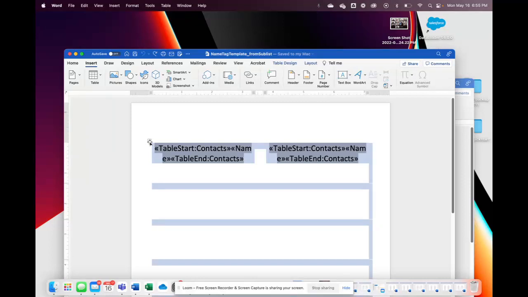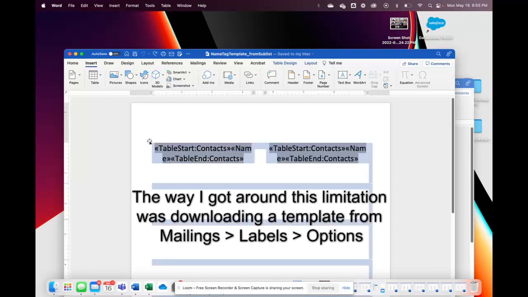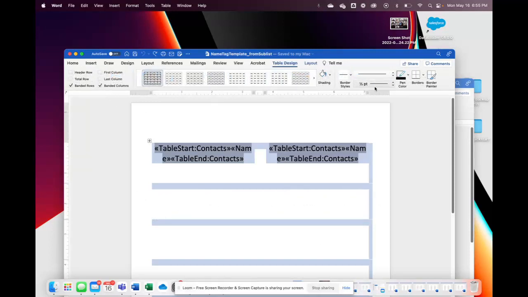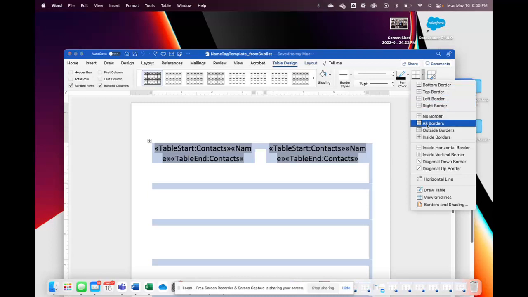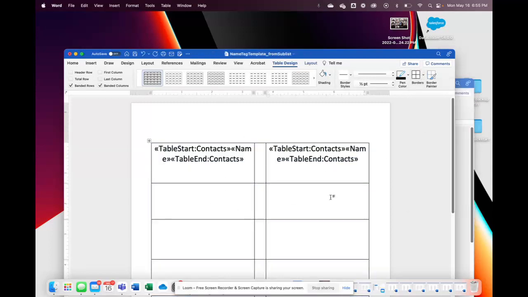They were formatted as boxes that were next to each other and spaced out in a particular way. And Apsona really requires that your data in your template be formatted in a table very specifically. And so to test this, I turned on all of the borders so I could see the boundaries between everything. And that really helped me be able to get this up and running. So that was my first gotcha.